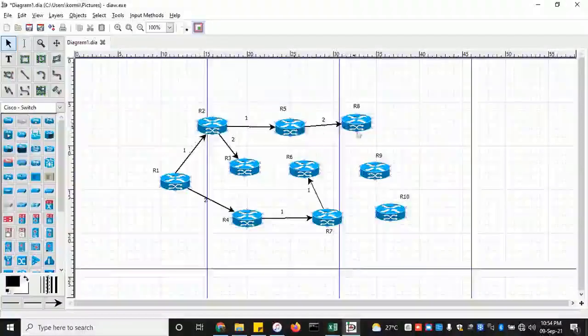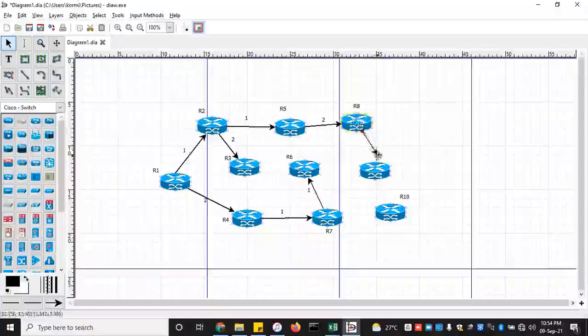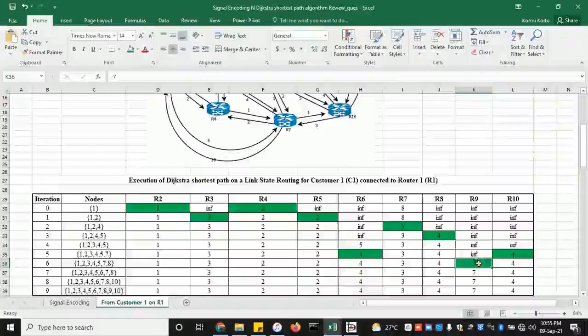So if we already have 4, then this must be 3 to add up to the 7. So that would have a value of 3. So 1 plus 2, 2 plus 2, 4, 4 plus 3, 7, which is the 7 we have over here.